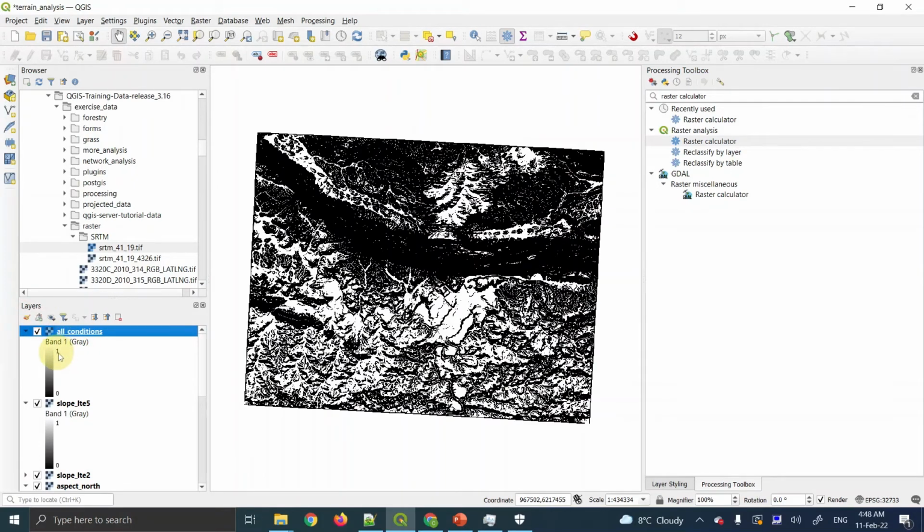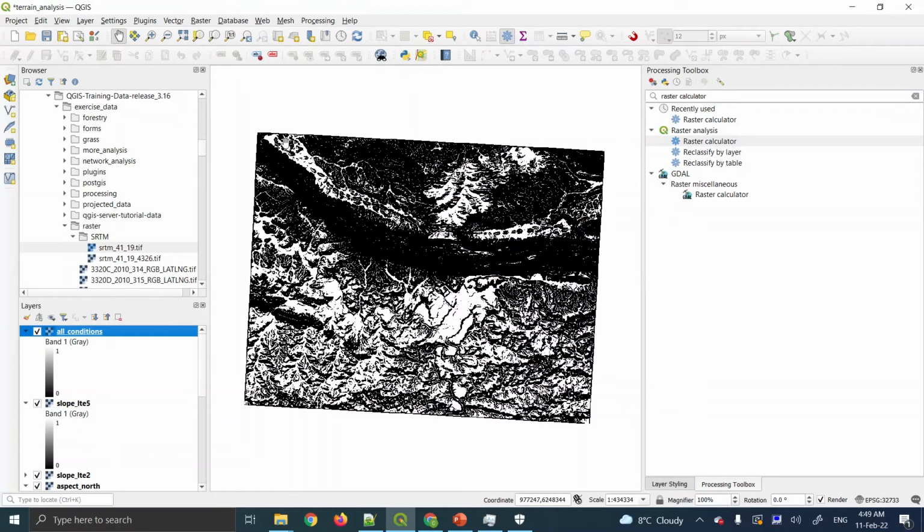So you have now this all conditions layer, and it shows you in white color all those areas where our conditions are met. So you should not make your house on the back side of the hill, not even here, because you have no light. You should go for this area, this one area.